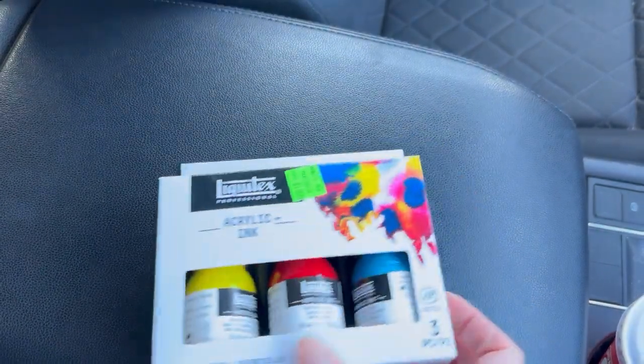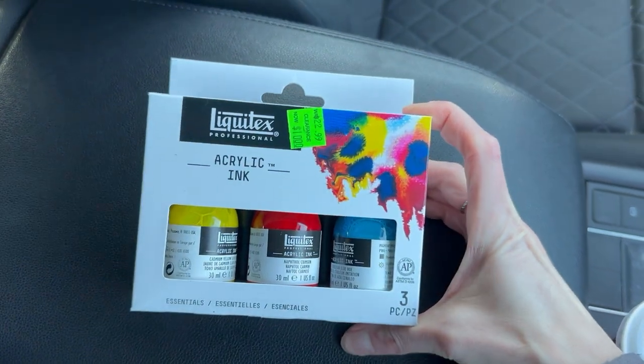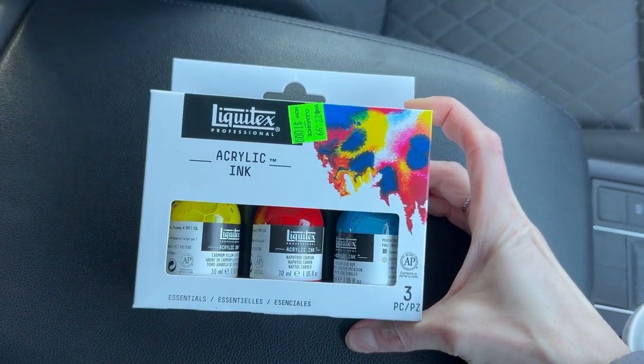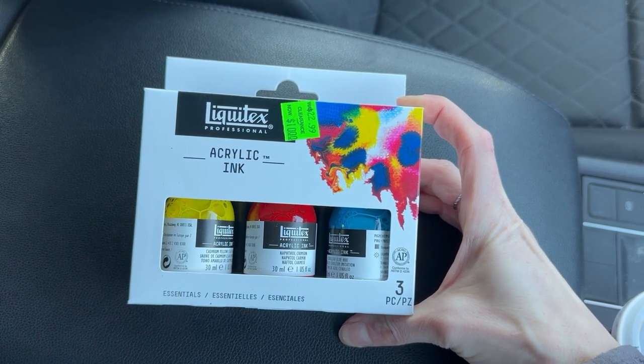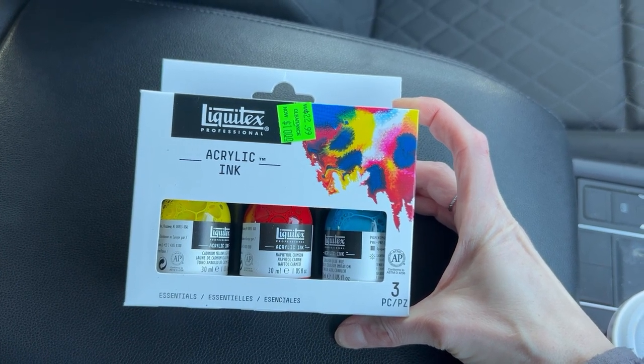And then at Michaels, their coupon wasn't great. It was 20% off all regular price merchandise, and it's definitely more than 20% overpriced. But I did find a couple of good things on clearance. I found these acrylic inks on clearance for $10. I was excited to get that because I've been wanting to try them out.